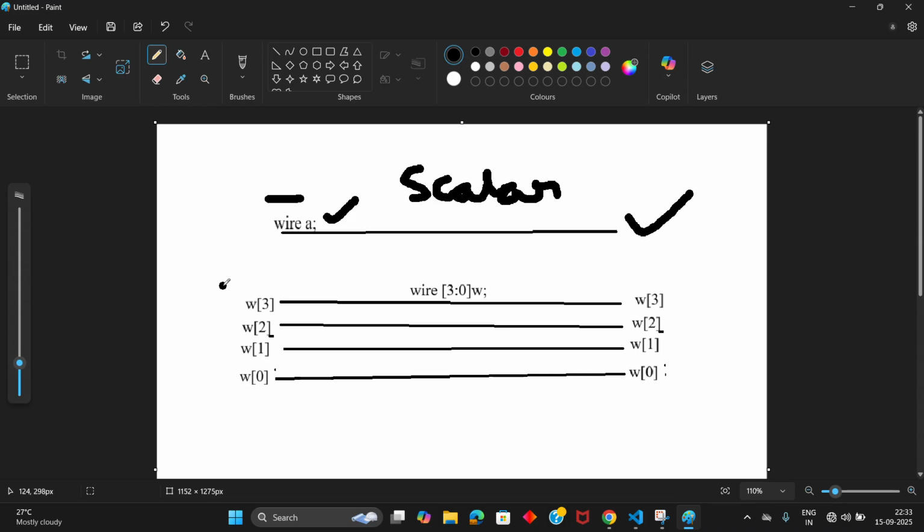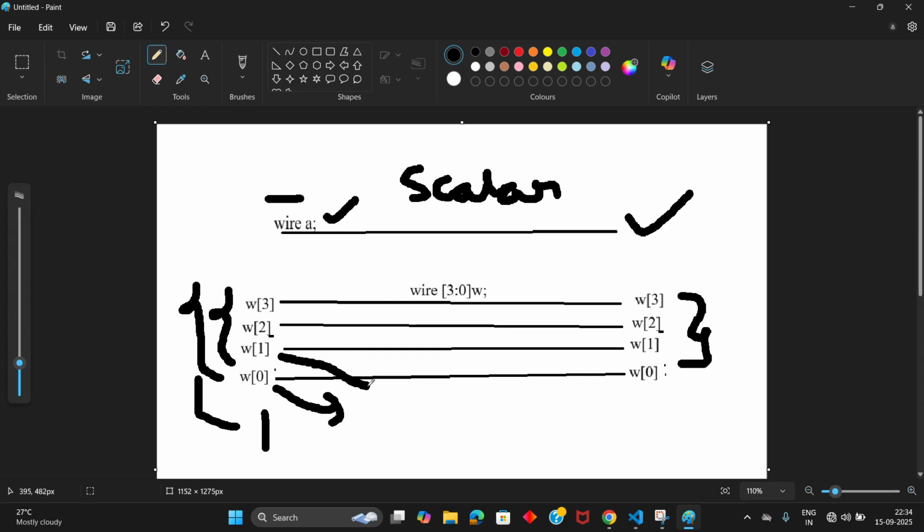Whereas here, there are four different wires, namely W[3], W[2], W[1], W[0]. All these combined we can use, or else we can use them separately as single bits. All these wires combined represent a single value, or else you can separately use W[0], W[1], W[2], and W[3].